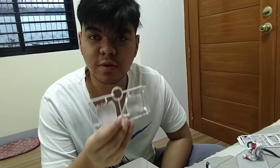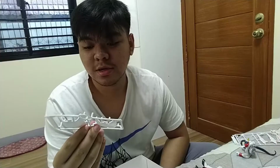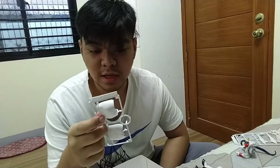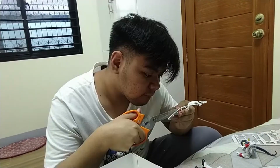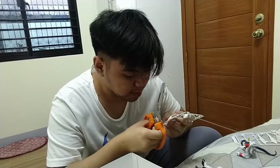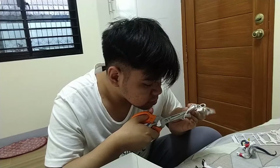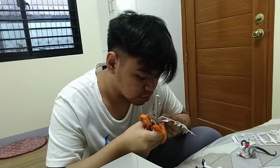So yeah, I have a problem here with this thing. It's rubber. This is gonna be hard to cut because I have to make it exact. It's not like wood or plastic. It's literally rubber. Okay, that's great. That's a fine cut. Then we have this. A fine cut indeed.